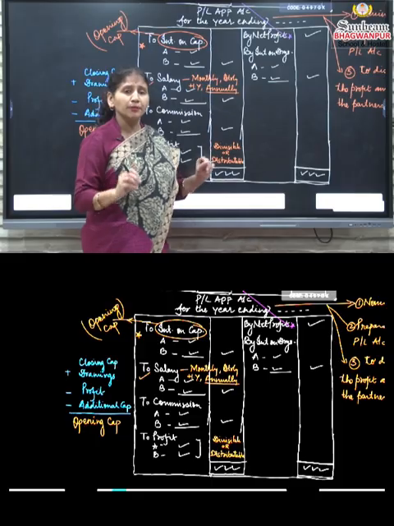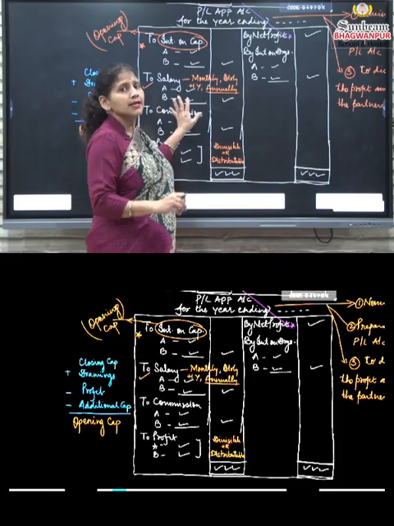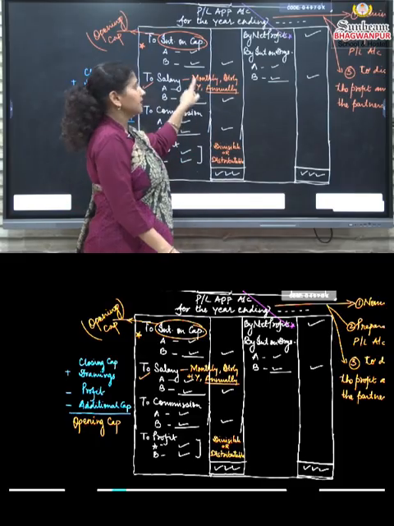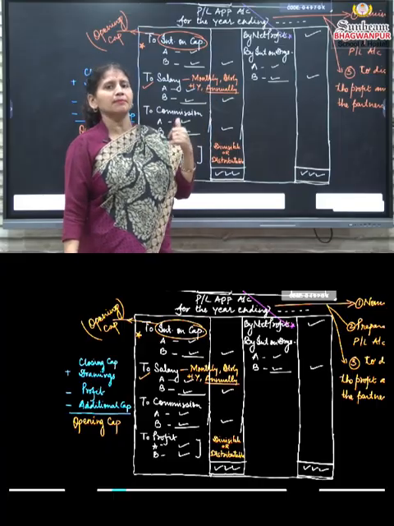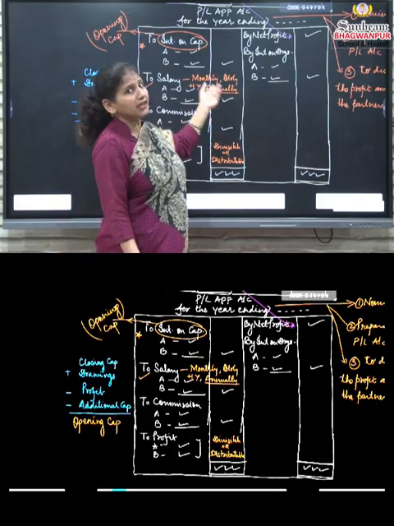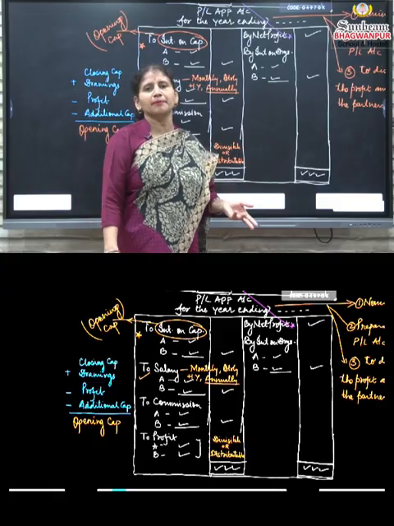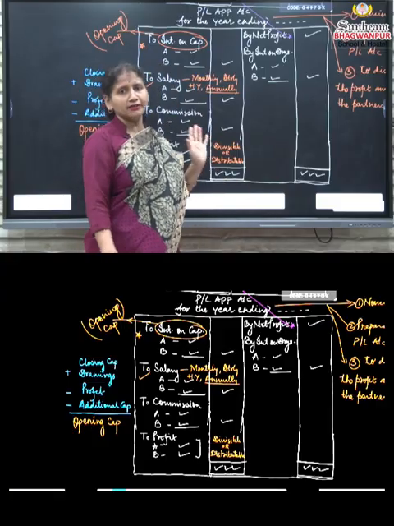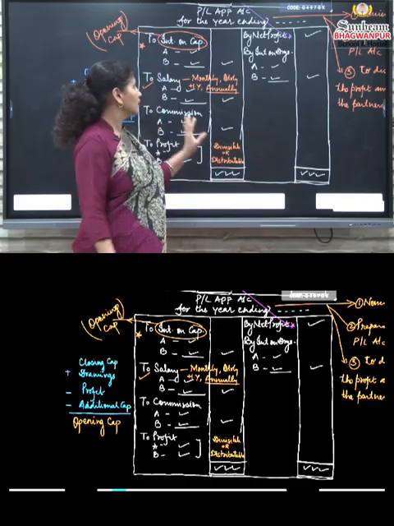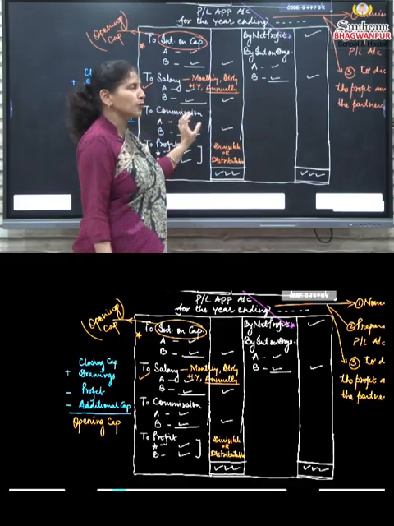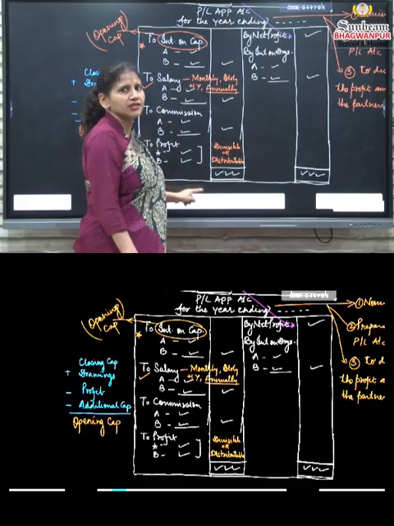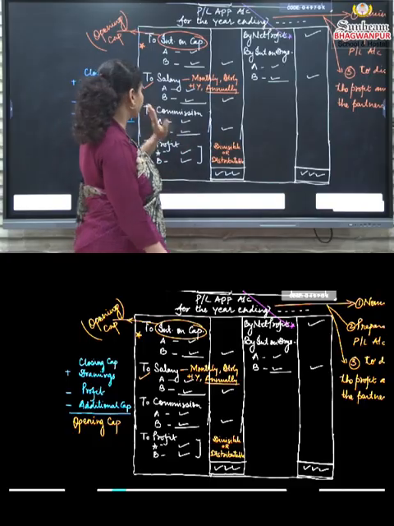But we have to be very careful while checking this, that salary of the partner, is it monthly? If it is monthly, multiply by 12. If it is quarterly, multiply by 4. If it is half yearly, of course, we are going to multiply it by 2, and if it is annually, no need to multiply. We will directly record the amount in this profit and loss appropriation account.